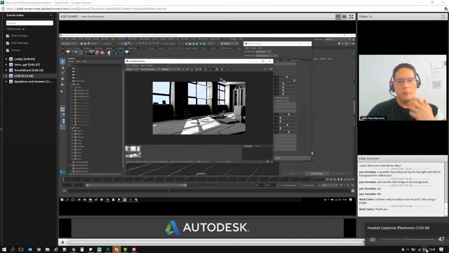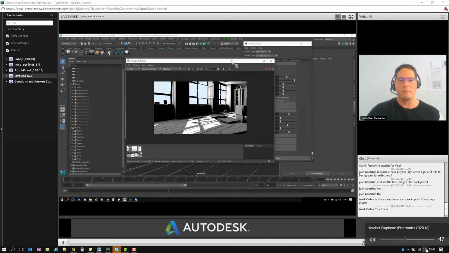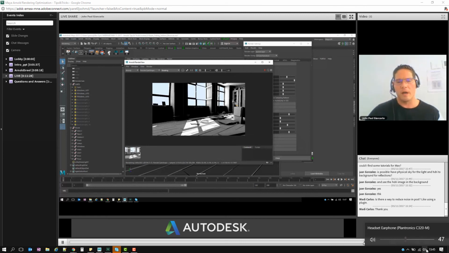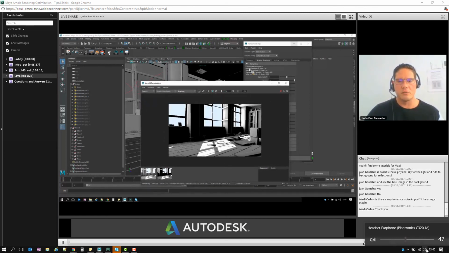But the way we used to do it back in the day, and when I'm saying back in the day, I'm talking about maybe 10 years ago, and even nowadays, we're sometimes not allowed to use indirect bounces or any of that because it's too heavy to render. So I'm just gonna grab another snapshot and I'll show you the workflow we had back then.